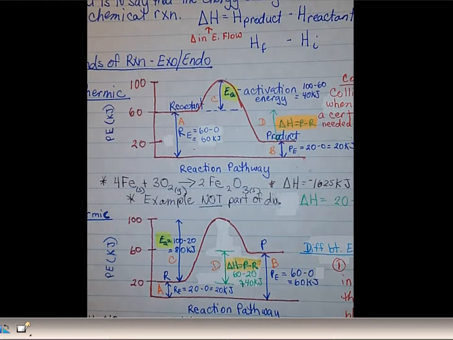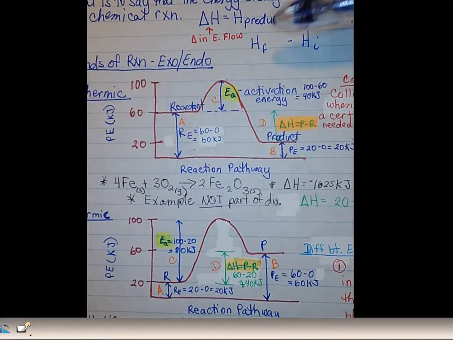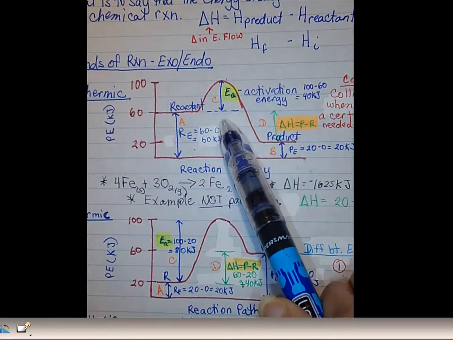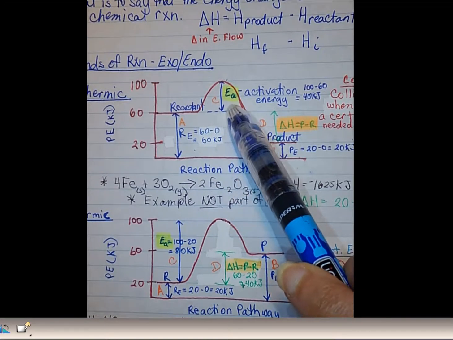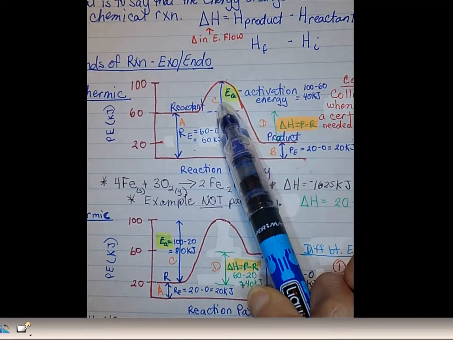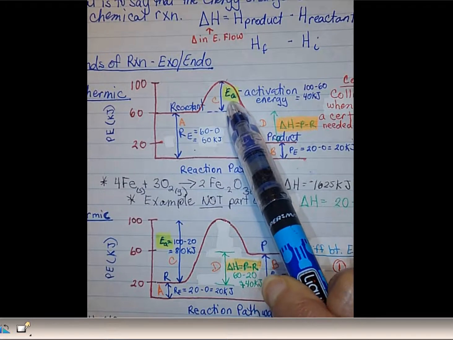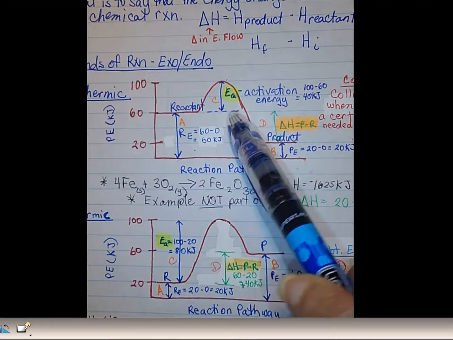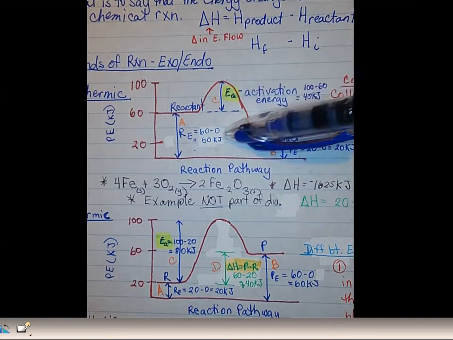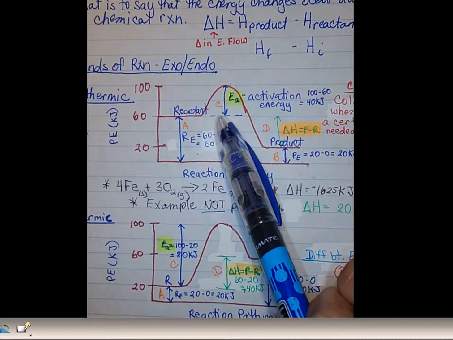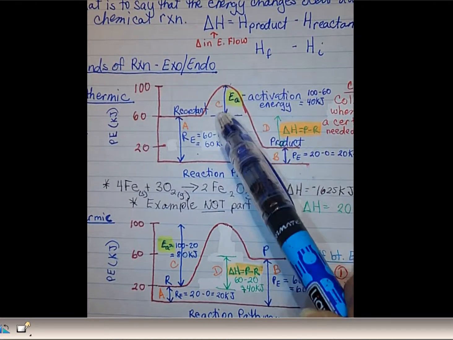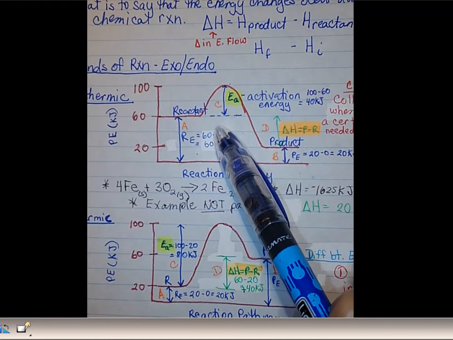The next two characteristics of this energy diagram are the most important. The third one that we're talking about is the activation energy. The symbol is EA, standing for activation energy. This is where the bump or the hill is. You always compare the energy diagram to where the reactants start, so it's the hill going all the way to where the reactants start.